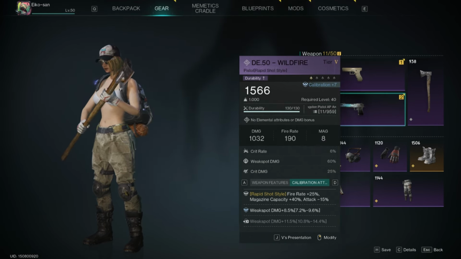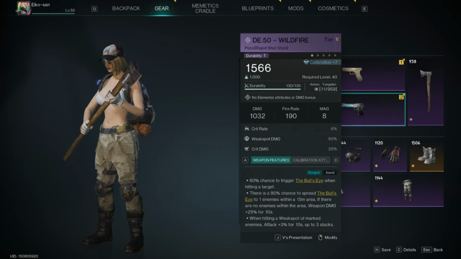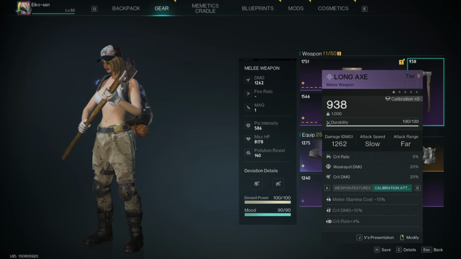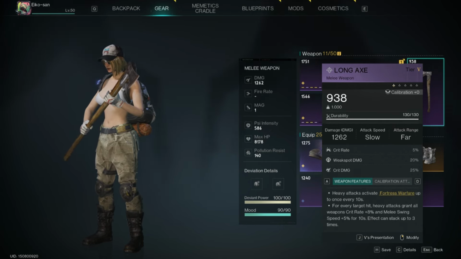For my secondary, I'm using the Wildfire with rapid shot and weak spot. It's not yet fully optimized. You don't need it, you just need it for the bullseye. For my melee, I'm using the long axe for that fortress warfare buff.